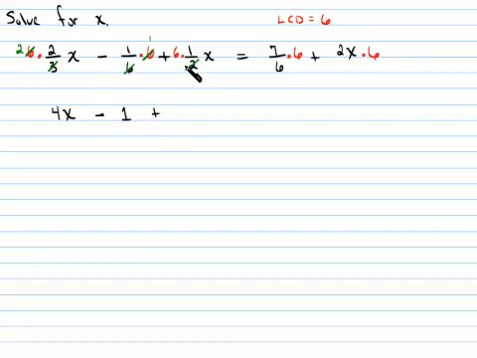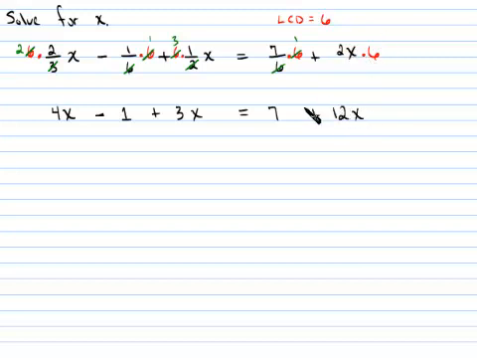Plus 2 goes into 6 3 times. 3 times 1 would be 3, but it's an x term. Equals 6 goes into 6 one time. 1 times 7 would be 7. Plus, there's no canceling here, so just 2x times 6, 12x.